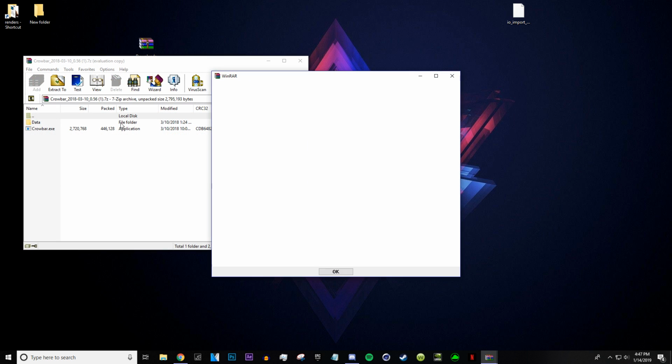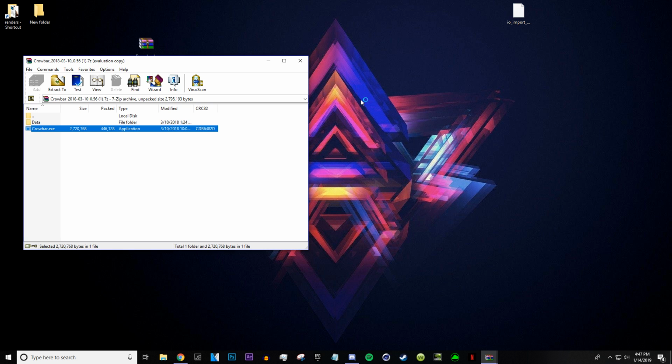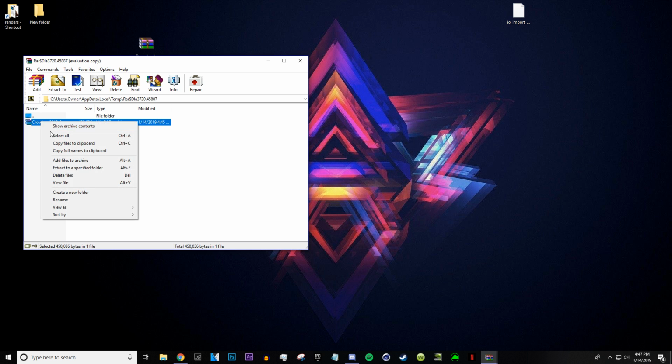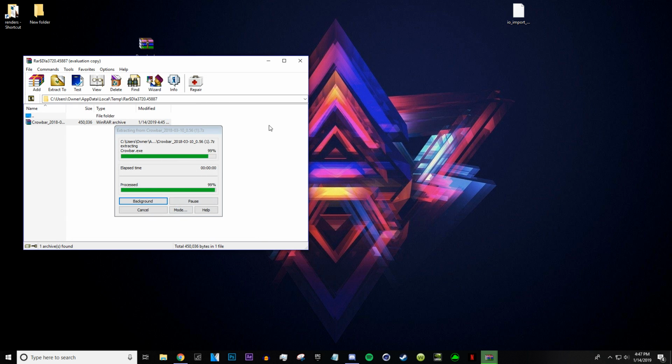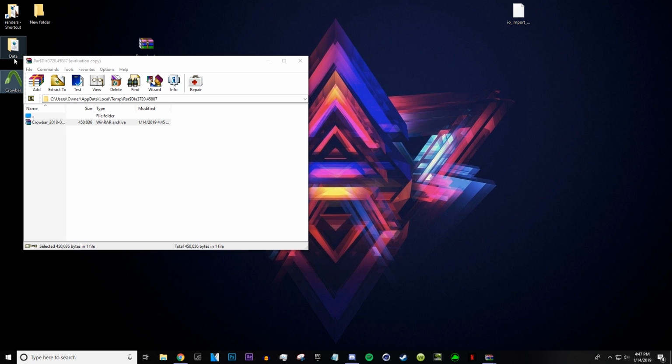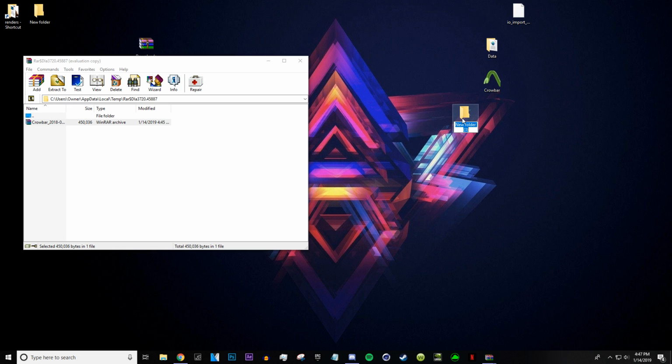Now you're going to go into your Crowbar, and there are going to be two files in there: crowbar.exe and data. Now don't follow what I did here. I accidentally opened it, which is not what you want to do. What you want to do is make a folder on your desktop, which is super easy to do. Or actually, just export to your desktop first of all. Get these two files, and then make a separate folder called crowbar, is what I did, and just drag them in. Super easy to do.